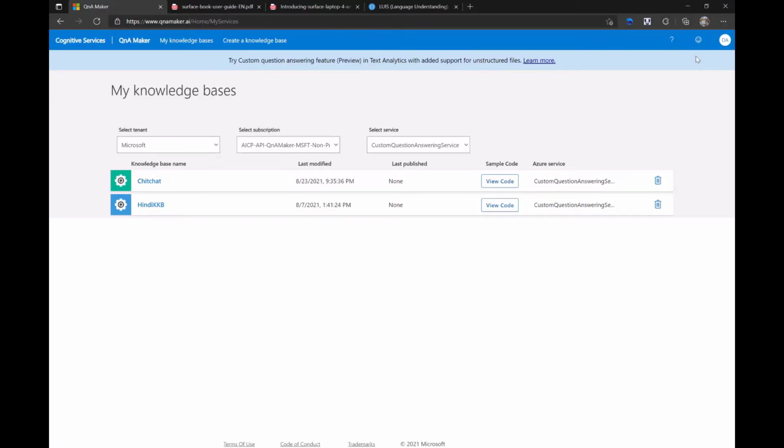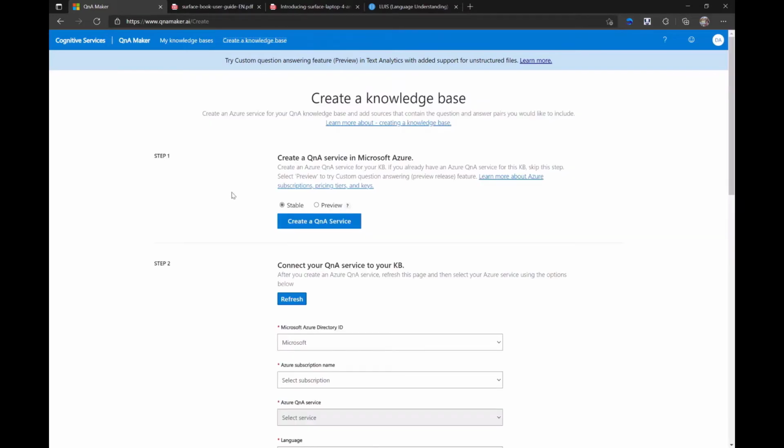Now I would like to show you a quick demo of the question answering product. I'll also be talking about certain key features such as creating a multi-turn conversation, powering short answers, and support for unstructured documents. So we begin with creating a knowledge base, and I'll be indexing two kinds of documents when creating the knowledge base, a semi-structured document and an unstructured document.